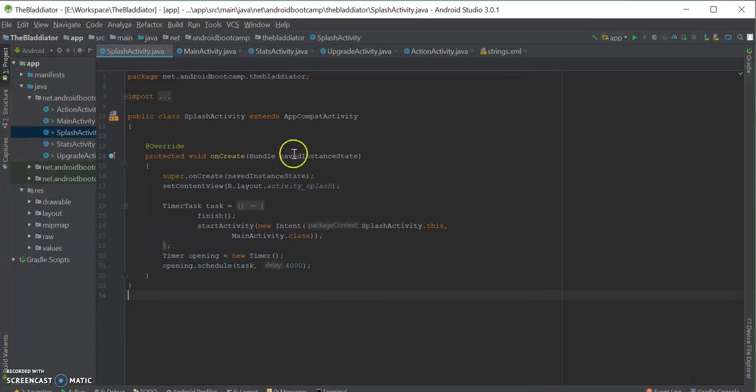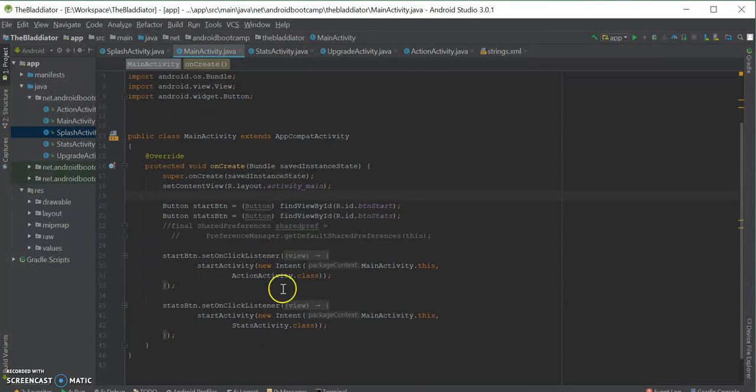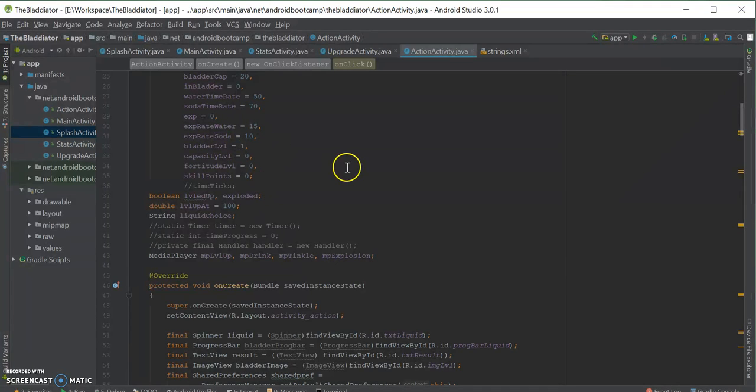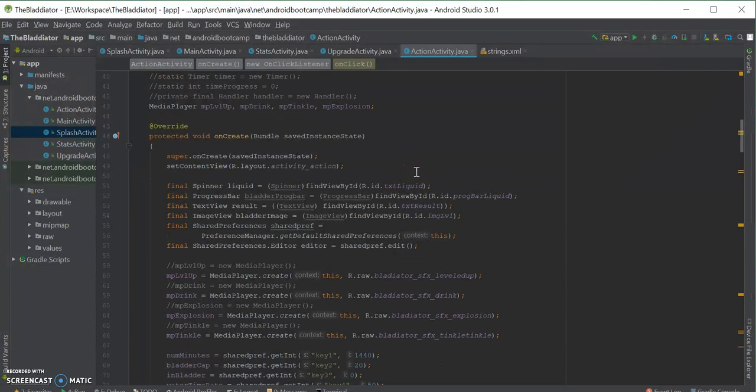Now I will show you in code on our splash activity. This is basically straight out of the book, nothing special here. Main activity, we've just got 2 buttons, nothing special there. This is the backbone and the central nervous system of the application, a bunch of variables to hold values. Here we've got our media players for the different sounds that play.